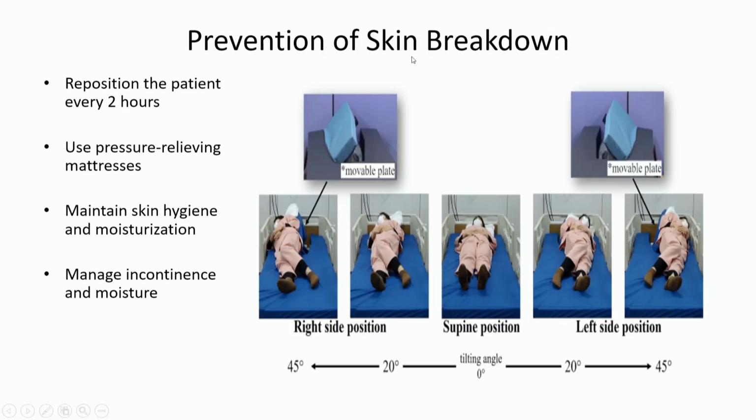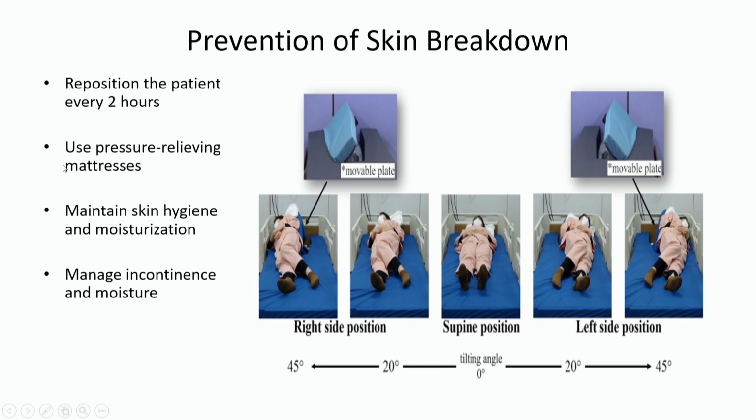So, prevention of skin breakdown. These are the measures. A, changing the position. If the patient is in the ICU or in bed, hospitalized, keep on changing position with a regular change. You can use the mobile plate for changing the position. Here you see they are using it like this, removing it, and again using it like this. So reposition the patient every 2 hours by using the mobile plates.